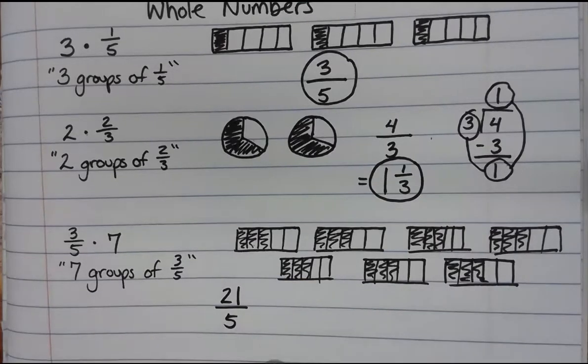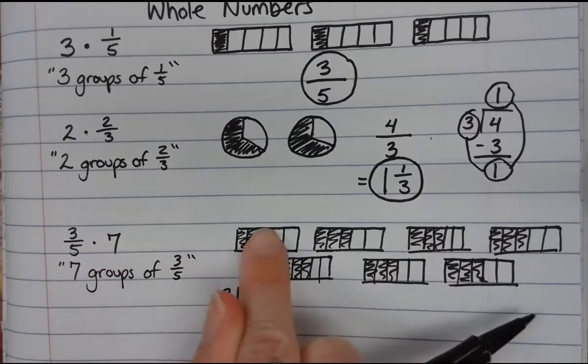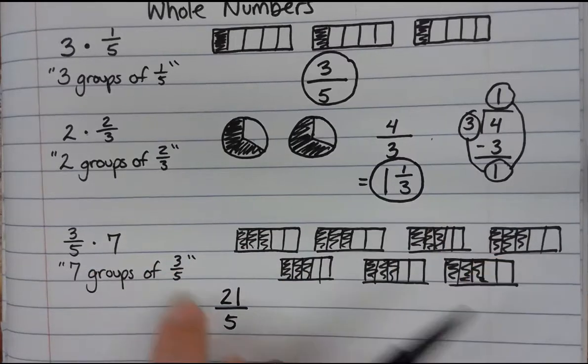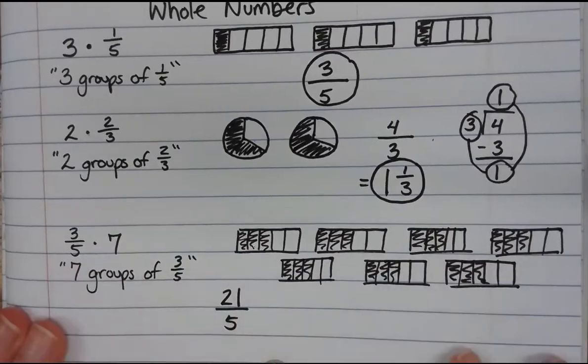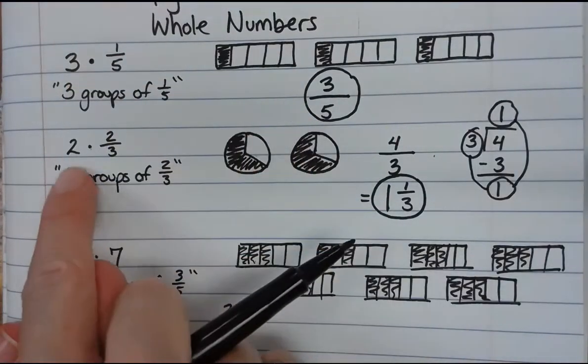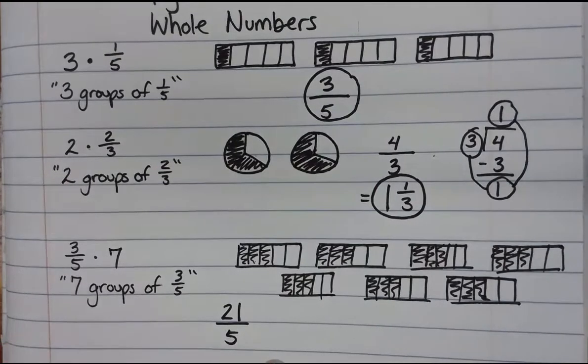Now, again, this could be a really long process depending on what this whole number is. Imagine if this whole number had been 17 and you had to draw out 17 boxes, or 27, you had to draw out 27 boxes. So this can get really long depending on what this whole number is. But can you see a pattern between what the problem has been and the answer that we've been getting? I'll give you a second to look at that.